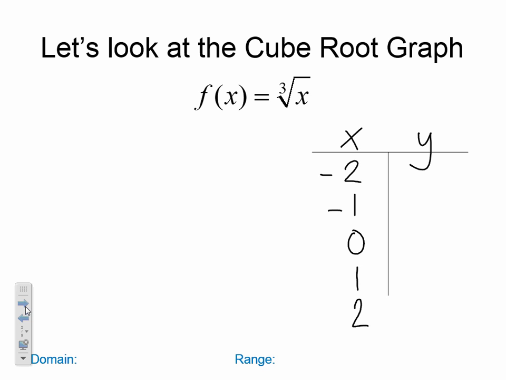So for our table here, we don't need to start at zero. We do need to include some negative values, and then we'll go ahead and calculate those using a calculator. So for this first one, we would type in the cube root of negative two. And if you can't find your cube root button on your calculator, you can go ahead and use negative two to the one-third power.